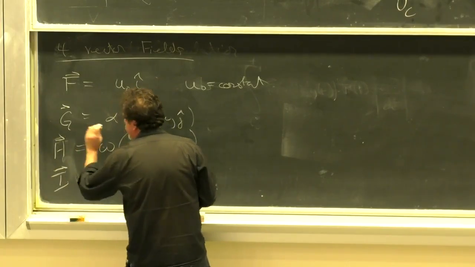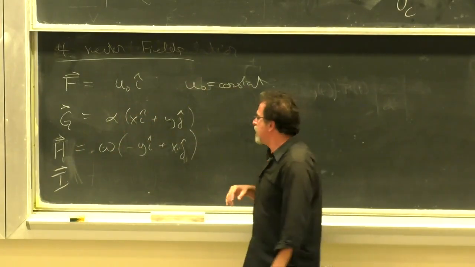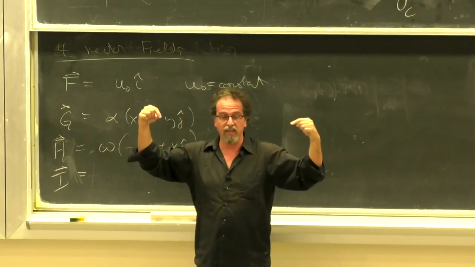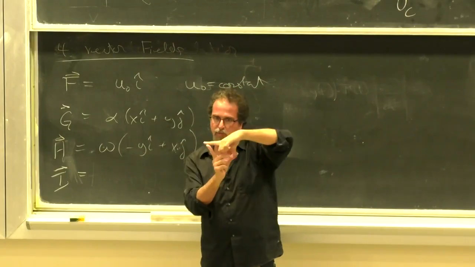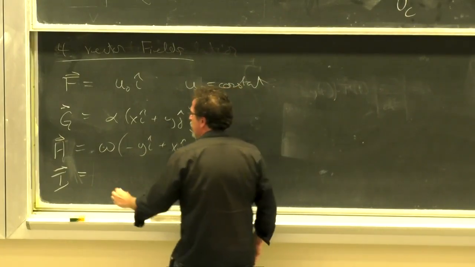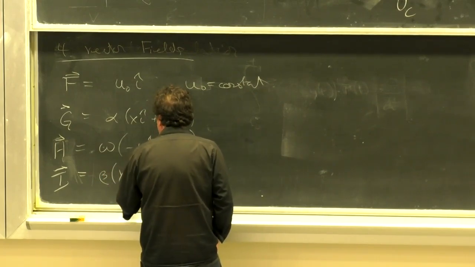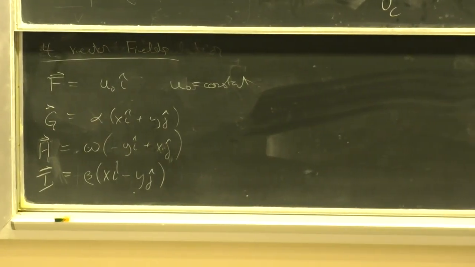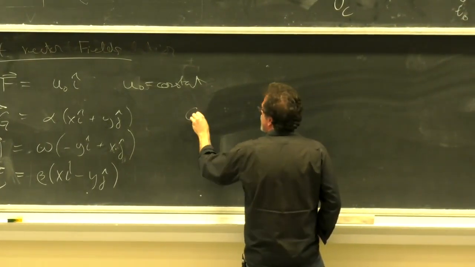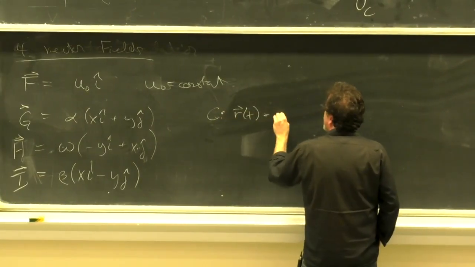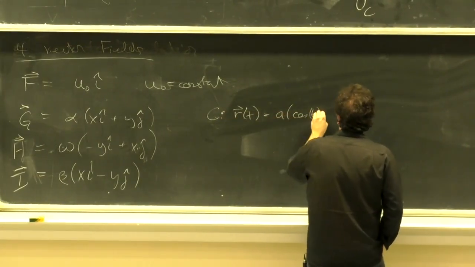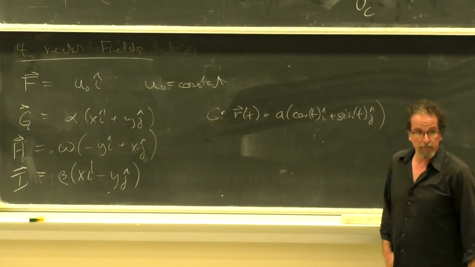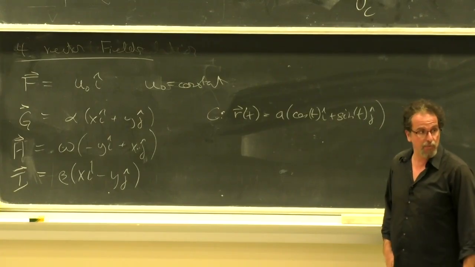And let me call this one I. I'm going to use the I vector field too, that last vector field. Remember the one that was on hyperbolas? I did that as an example. It went up like this, and there was the pinchy one I talked about in fluid dynamics. It was one of the basic ones. So this is going to be some beta times x i hat minus y j hat. And my curve is just going to be the circle of radius a, so C is r of t equals a cosine t i hat plus a sine t j hat. And I'm going to calculate the flux through this curve.